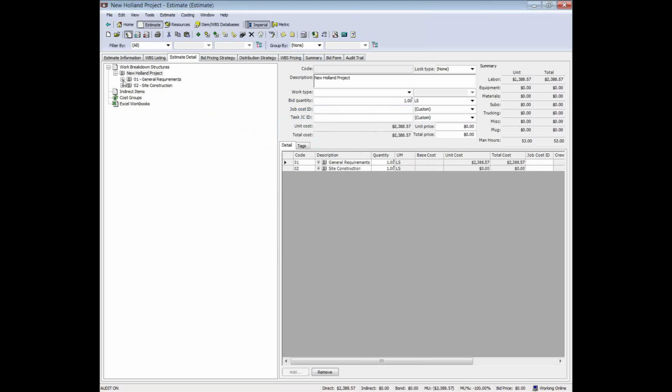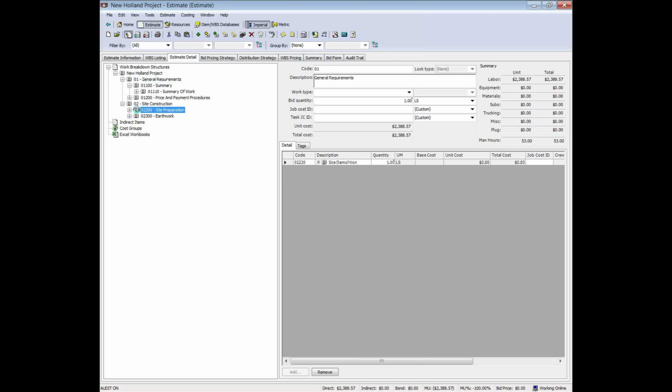And I would go through a similar procedure as I do in a pay item estimate. I would fill out any of my quantities. So as per normal, on the left-hand side here, I just click on whatever I want to get more information about and expand it out to whatever level I need. So if I want to start filling out site preparation, I can even expand here on the right-hand side. And I could say, well, that's going to be 25,000 cubic yards, and maybe the same for minor site demolition.